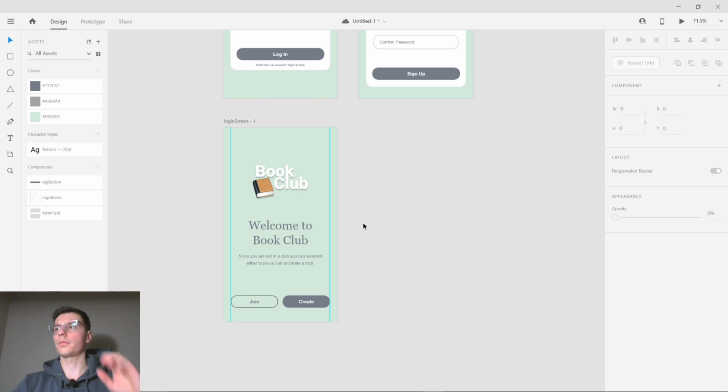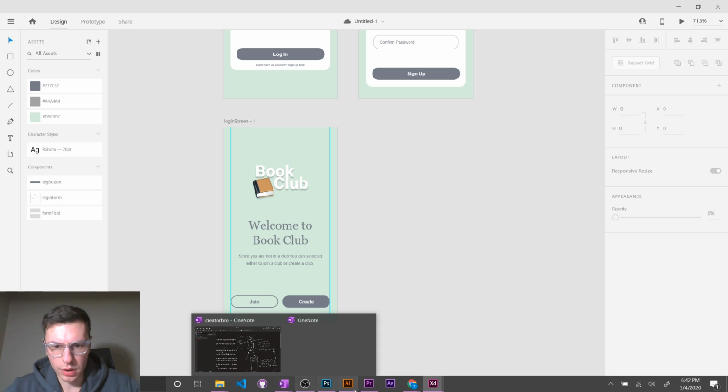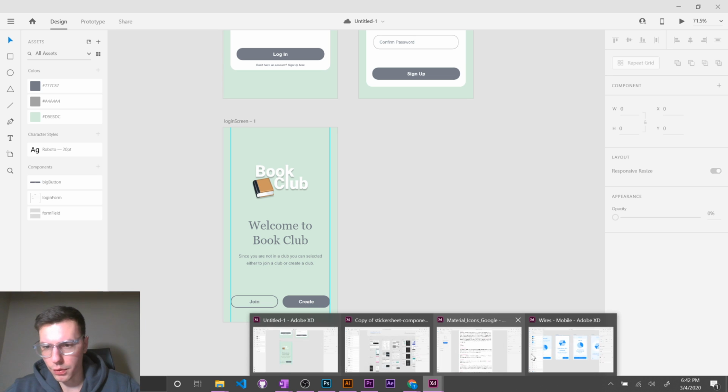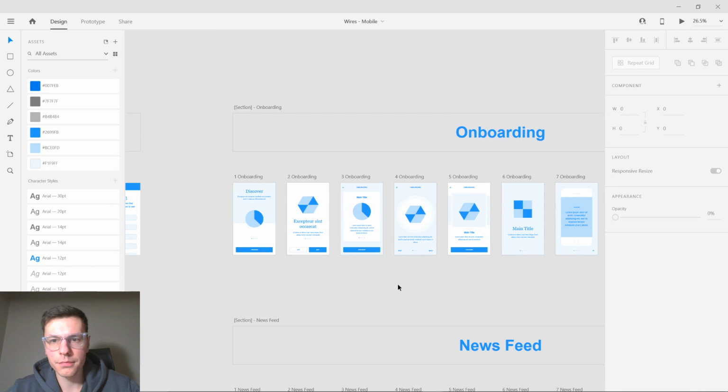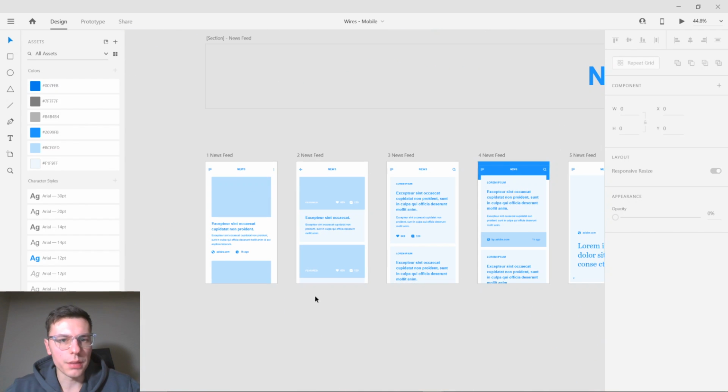All right. So we don't know too much. We're not sure how the join and create, what they're going to entail. So we'll just leave it at that. But we can move on to the main screen of what the inside of the app should look like. So let's check it out. We can look at the wireframes to see what we're feeling. And I think this is going to be the most relevant.